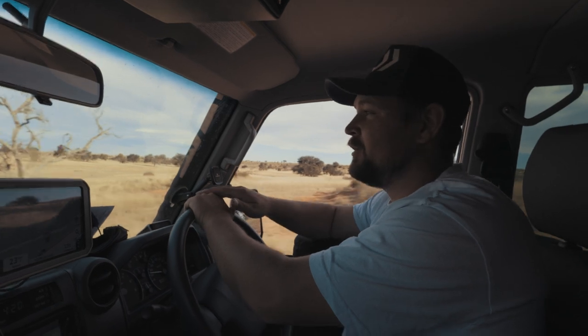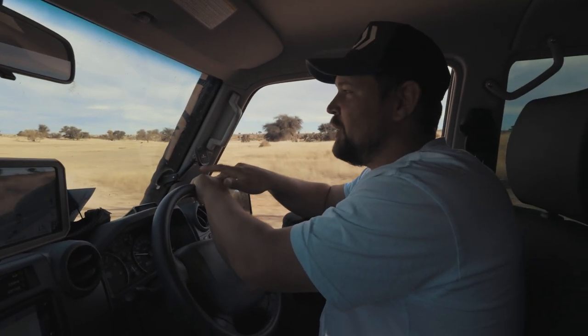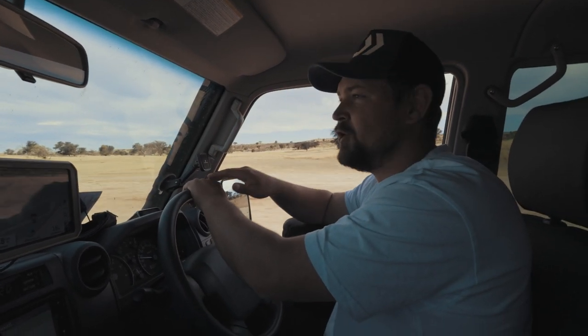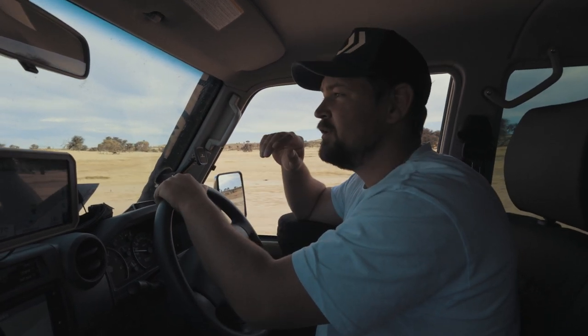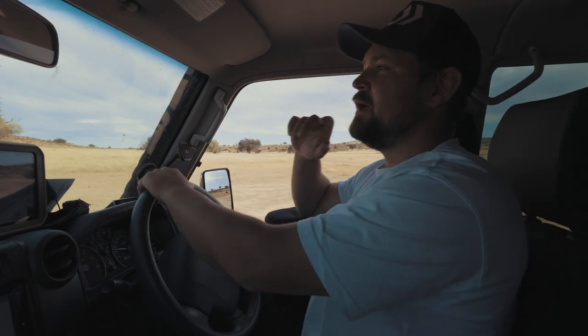We are heading out on our evening game drive, late afternoon game drive. We don't really have an exact plan. There's not a lot of options. You can only drive on one road. But yeah, heading this way, we really didn't see a lot of wildlife, or have remarkable sightings, let me rather say that.